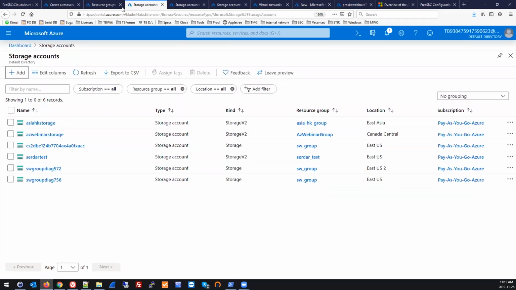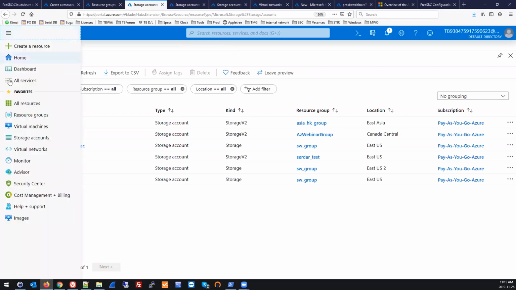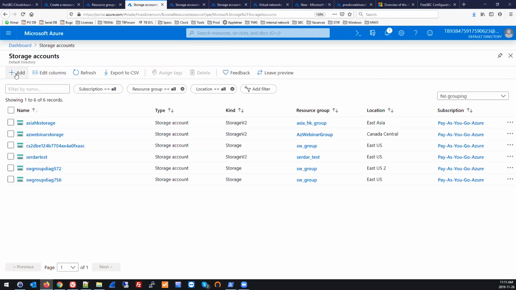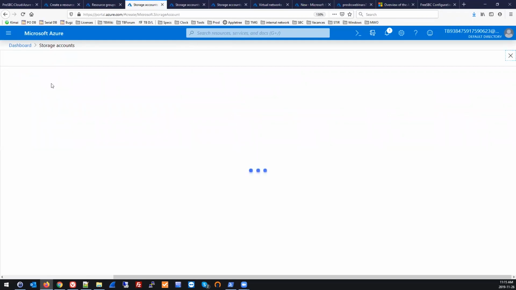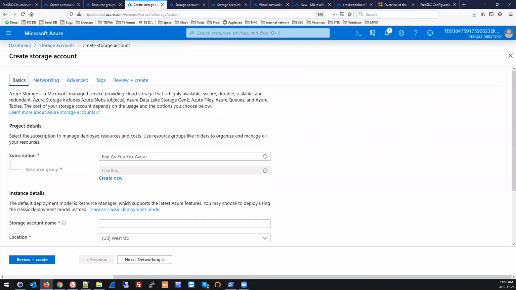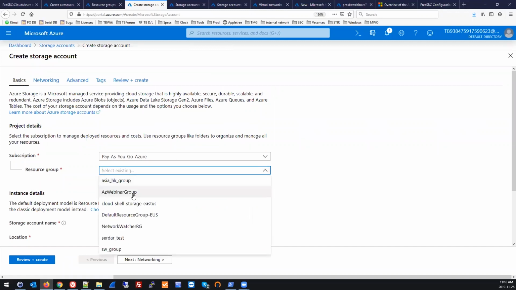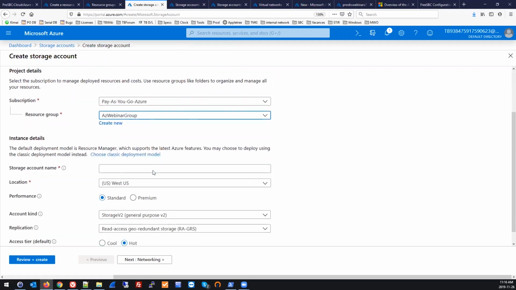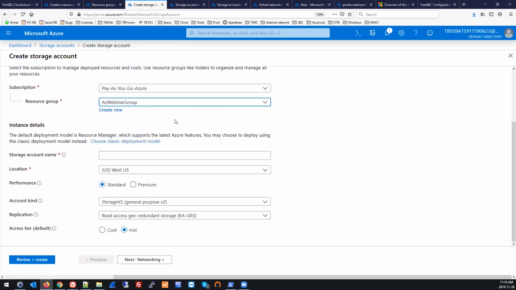Next thing we can do is the storage account. On the left side, click storage account and add storage account. Here you need to use the resource group we have created. Of course, I pre-created those groups, so I don't have to wait for Azure to create them for me.